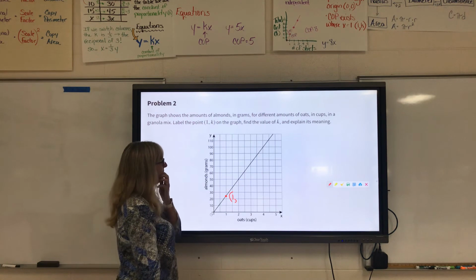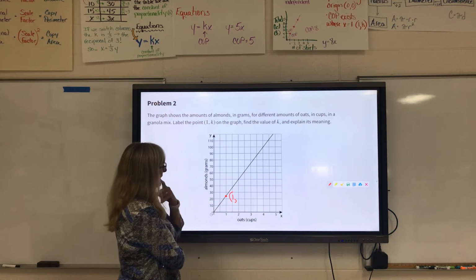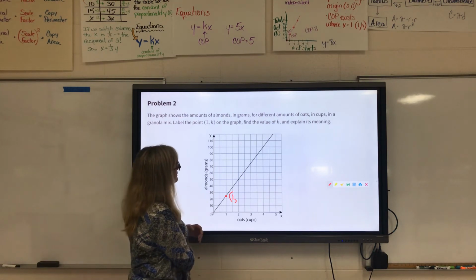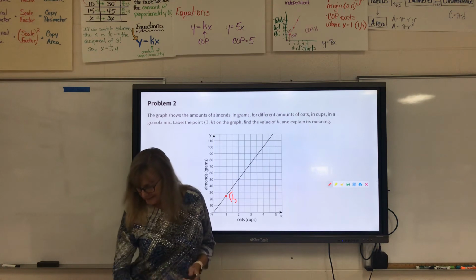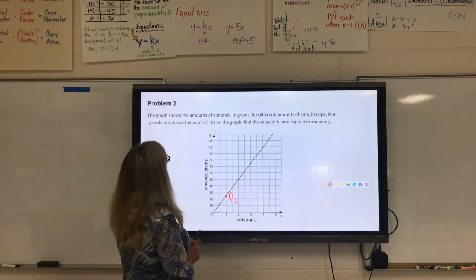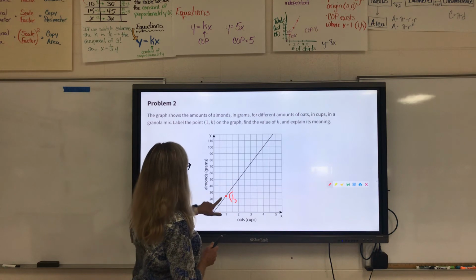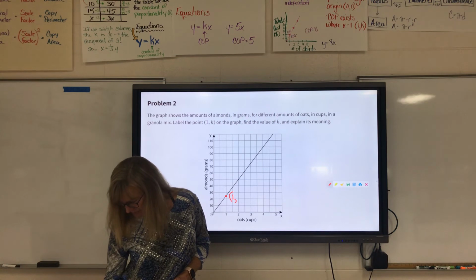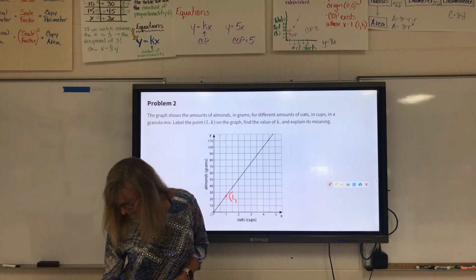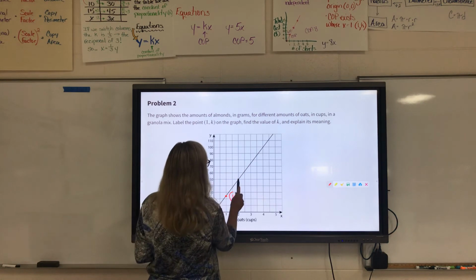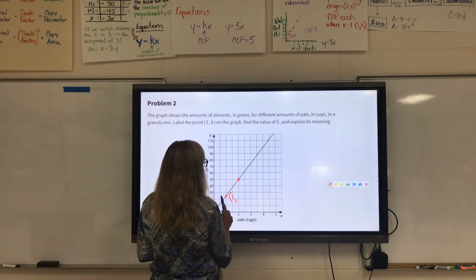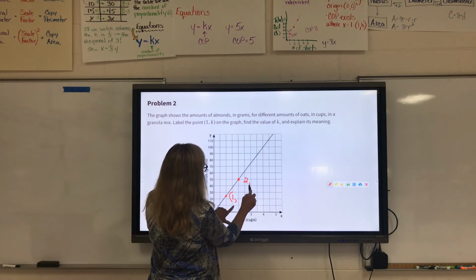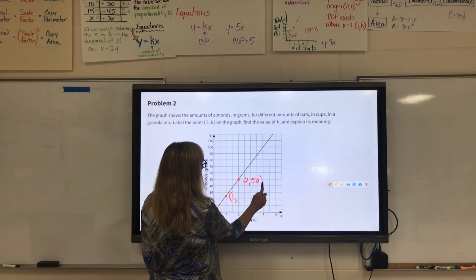Now how are we going to figure out what that is? Well, it's kind of halfway between, and we don't know exactly. So what we're going to do is find a point where it crosses exactly in the corner. Oh, it looks like it crosses right in the corner right here. Okay? So this we can definitely say is 2 comma 50. Do you agree?